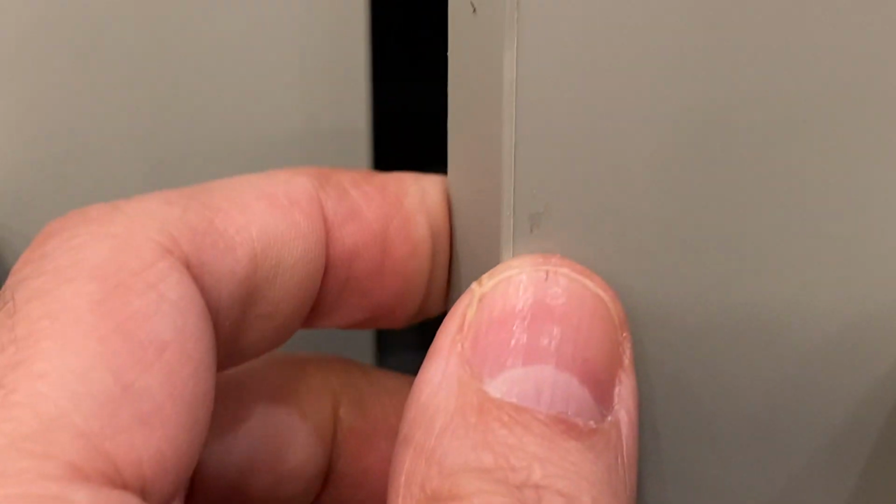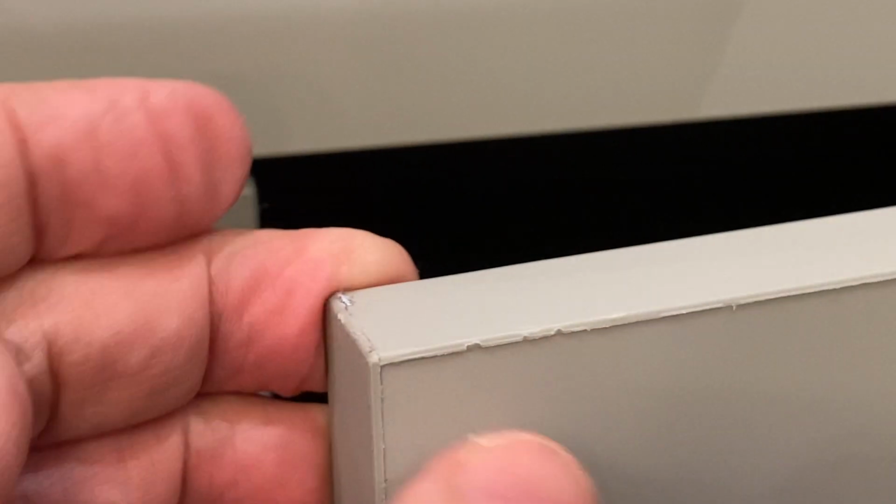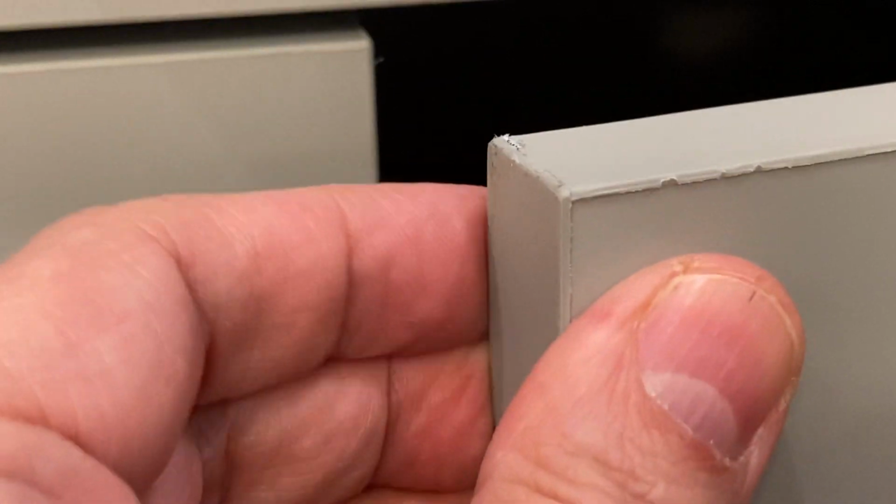Again, it looks like a feature, but it's inconsistent. Feels like it's gonna give. Feels like this panel will come off at some point in time. Same thing up there. You can't ignore how unprofessional and cheap it looks. It looks like a homemade product.